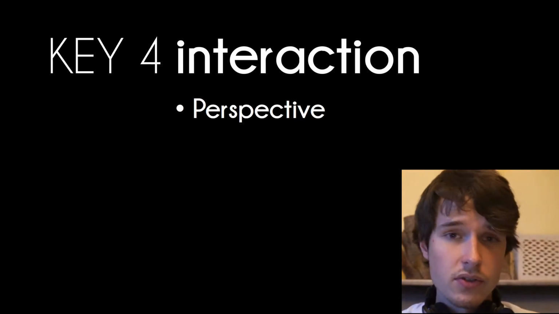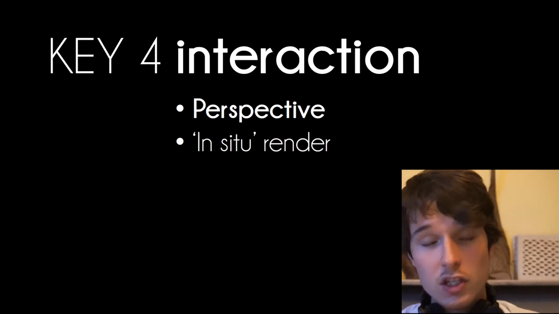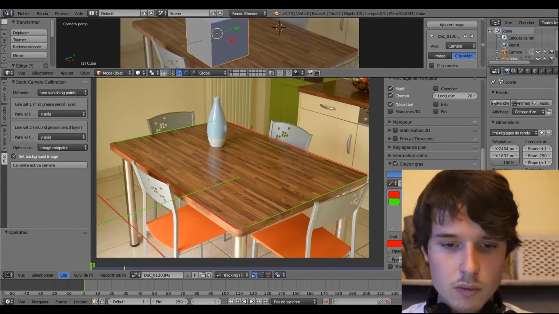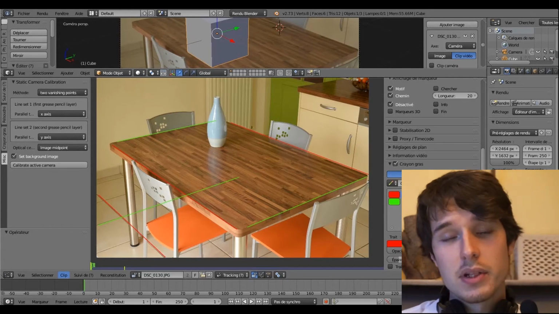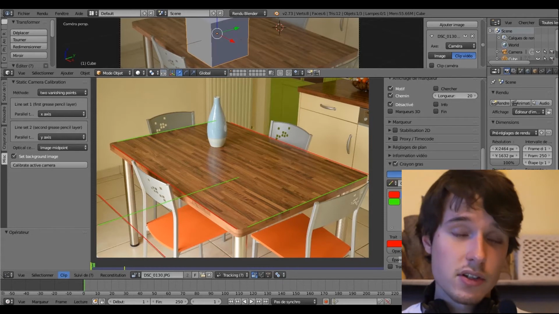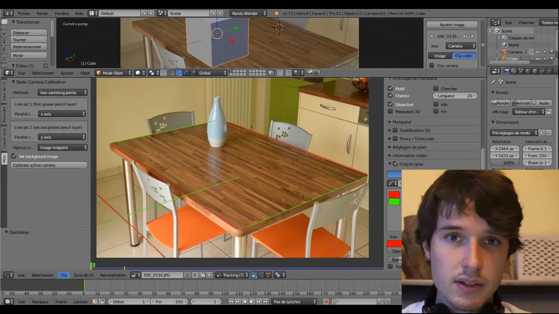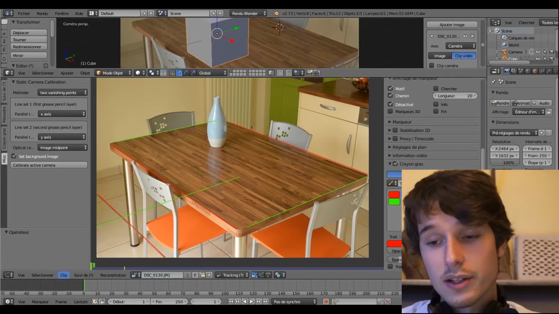The very first thing you have to do when you want to match a render with a photo is, of course, perspective. It's especially important when you place a product in a certain environment. So for example, this is a little screenshot in Blender where someone was trying to render this vase on top of a table. They actually made a plane that's as big as the table, and then just tossed the camera around, rotated it, scaled it up, changed the angles until the plane was completely fitting with the table. That way, anything you put on that table will be in the right perspective, the right amount of distortion.